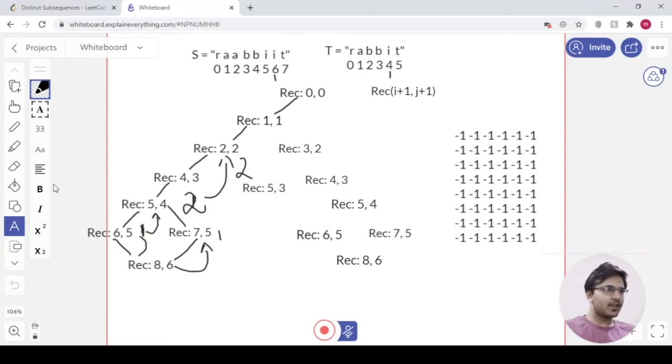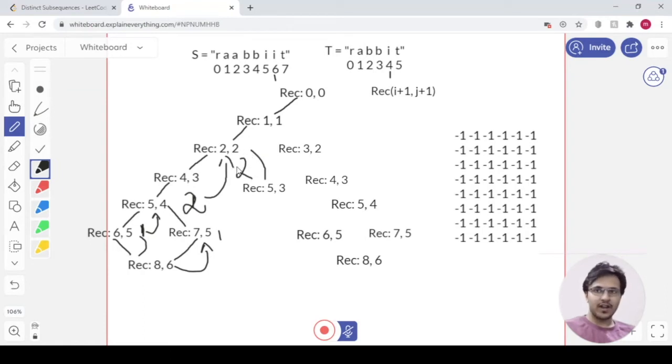So we will then return 0 from 5,3 to here. So this value 2 will be totally unaffected. So 2 plus 0 is equal to 2. And then for 2,2 here, again we will iterate through the entire, like 3,2 here, actually yes. So we'll iterate through the entire string S and we'll find out that none of the characters match. So we will then return this value 2 to 1,1 here.